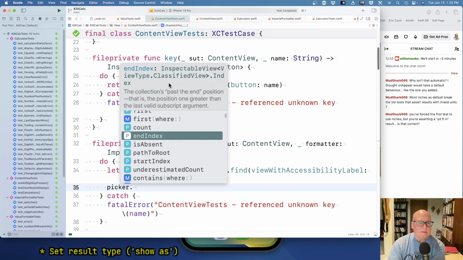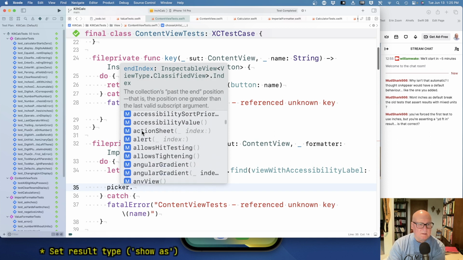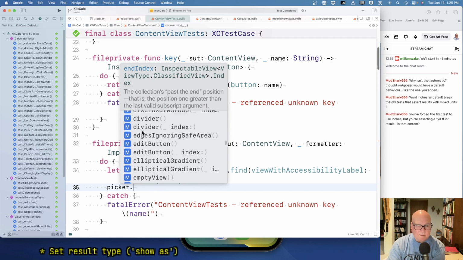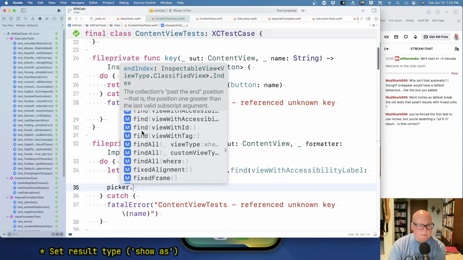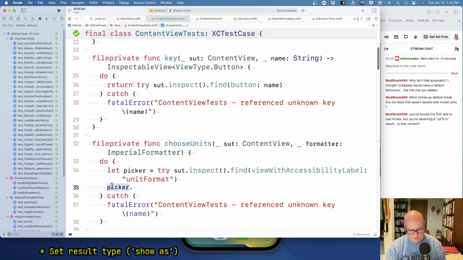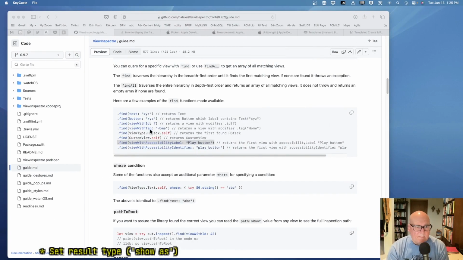Indent. Count. I don't know if there's a select or what's his type? Maybe we should do this version.